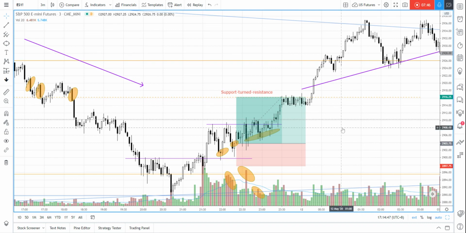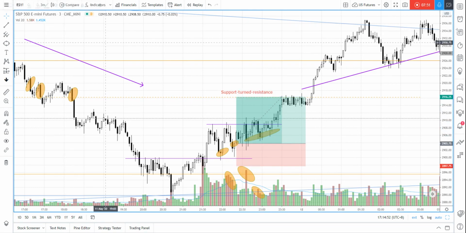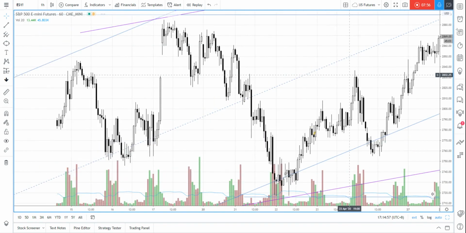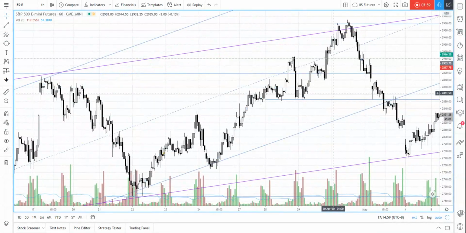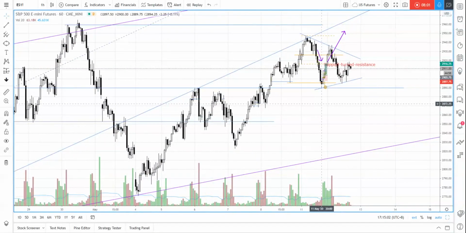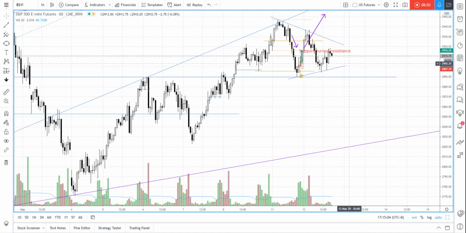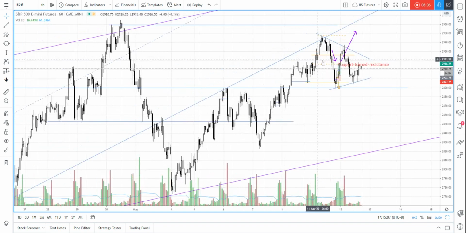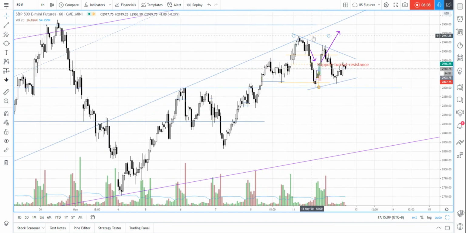So this was the trade from yesterday, and let's just get back to the bias going forward. All right, let's go to the H1 time frame here. As you can see, S&P 500 is looking not too bad. At least it's still consolidating within this apex formation. In an apex formation, it can either break up or down, so it's just a matter of time for it to pick a direction.